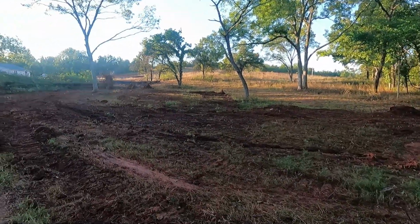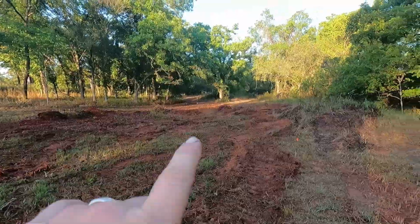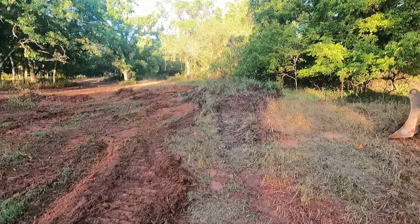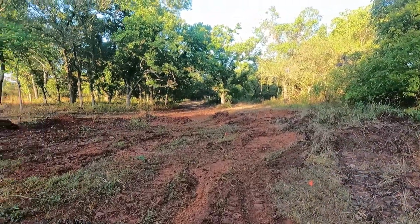So I went ahead and knocked the trees down, saved you that, shoved them over there, out of the way. Now for all this mud, these are remnants of old burn piles, a bunch of sticks, topsoil and whatnot. I'm gonna push it back there, get it behind the pond dam so it'll grow grass.